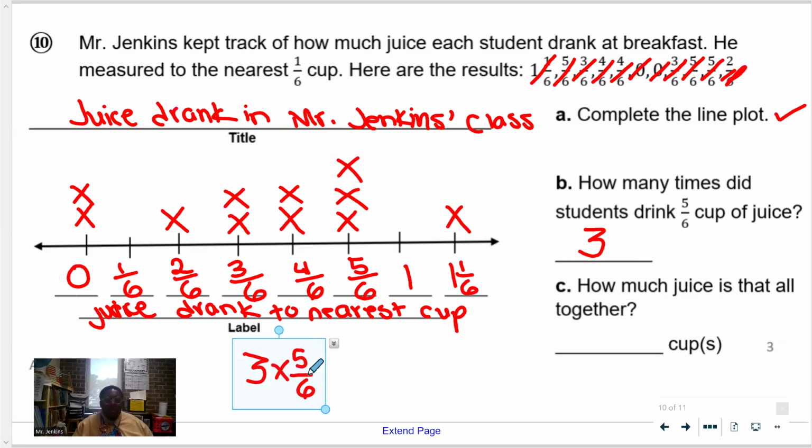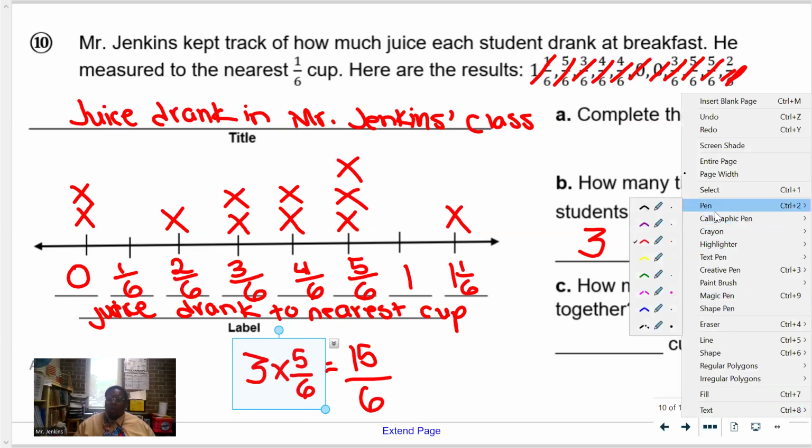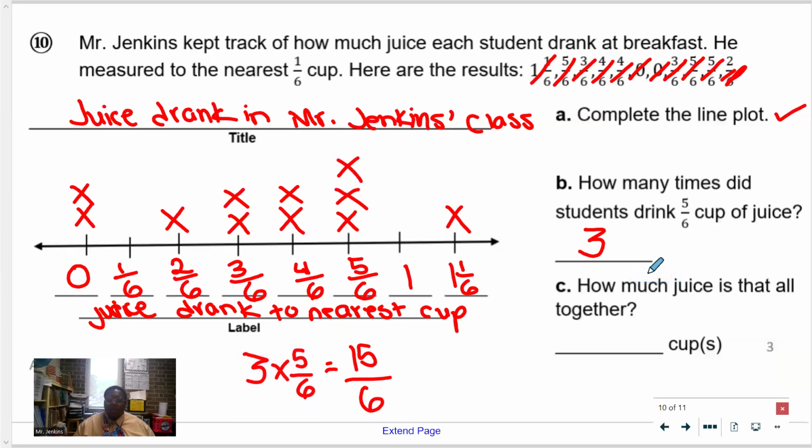times the 5/6. So 3 times 5 is 15 over 6. We've got another improper fraction. Again, we can either decompose this, draw a model, or divide. So because I've done several strategies, I'm going to divide on this strategy, okay? I'm going to do 15 divided by 6. I know 6, the closest I can get is 12. And that's because that's 6 times 2. That's my whole number. 6 times 2 is 12. 15 minus 12 equals 3.